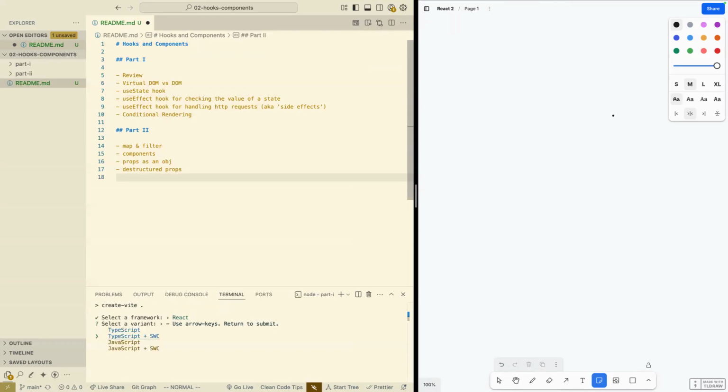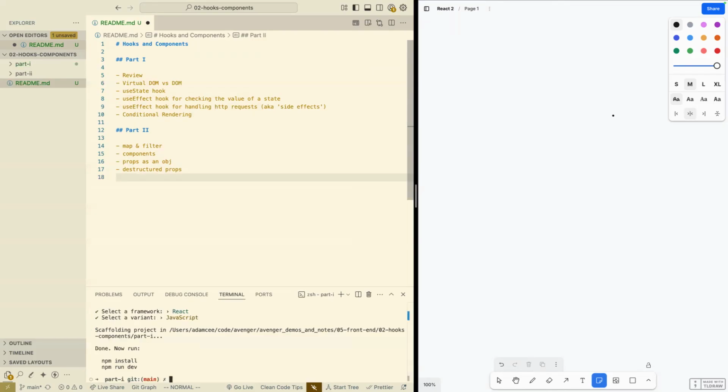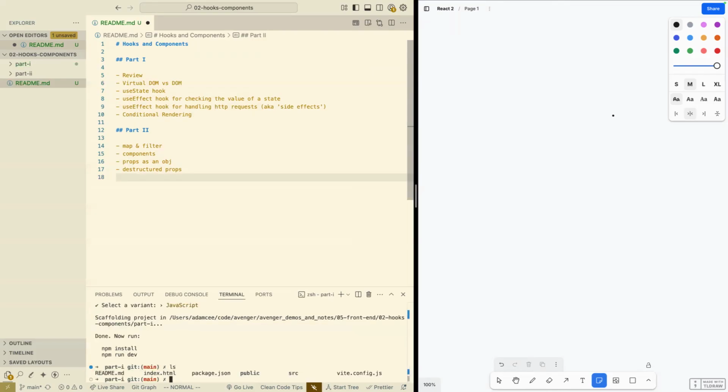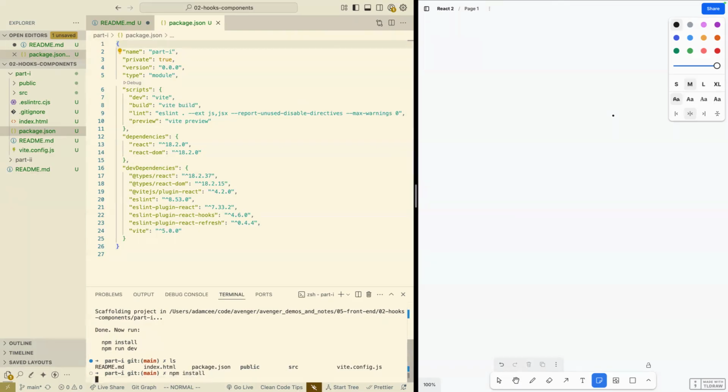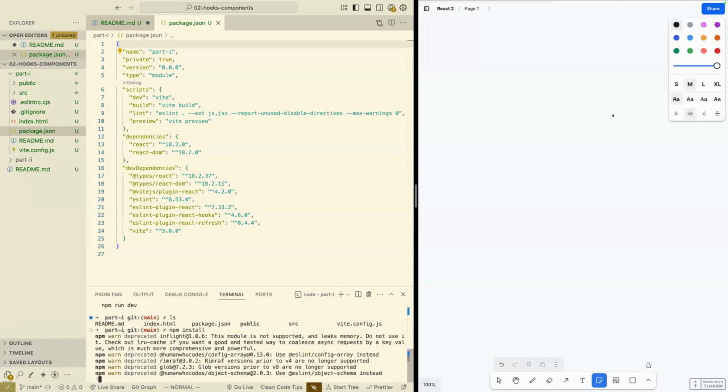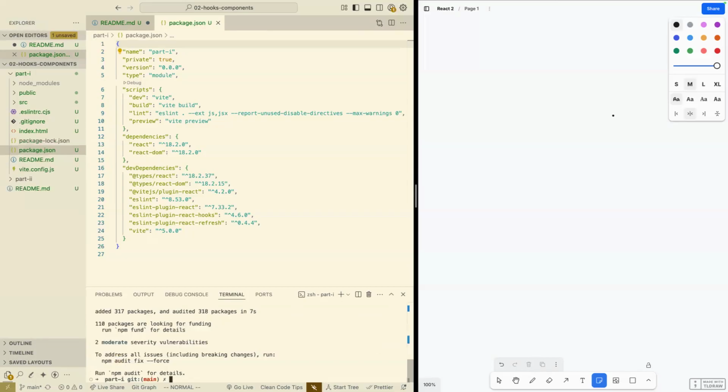And we're going to build a React project and it's going to have JavaScript. I'm going to run npm install. And that's going to install all the dependencies for our sort of boilerplate React project that we created for us. It's going to look at this package.json and install everything. And while it does that, it installs everything into the node modules directory that it's creating. And it creates that package lock JSON file. And now I can run this dev script over here to get my app up and running.